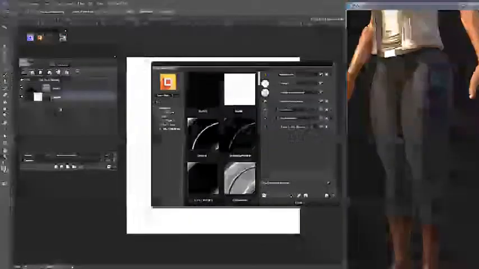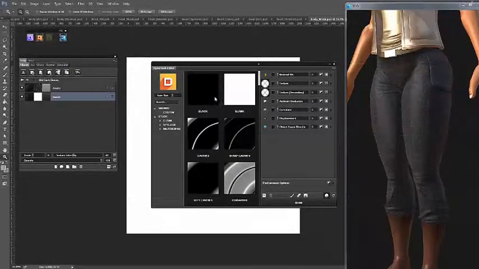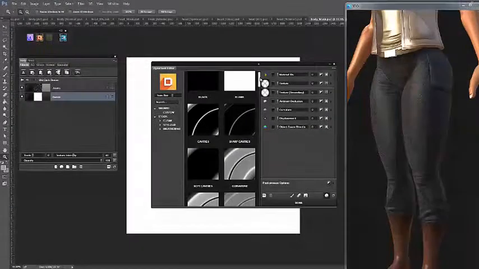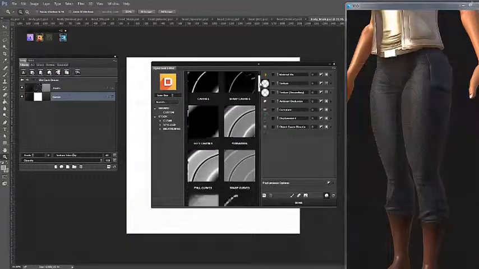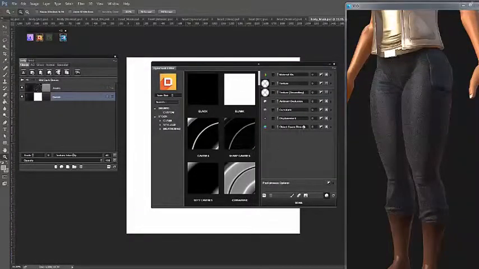And when you click on the mask icon, it's going to open up the Dynamask editor. Now, this is a great way to change how your material looks on the model. And there's a lot of different presets in here, which we're going to be working with on this project. So I'm not going to go into detail with this for now. We're going to be covering this a lot later. So I'm just going to close this window now.